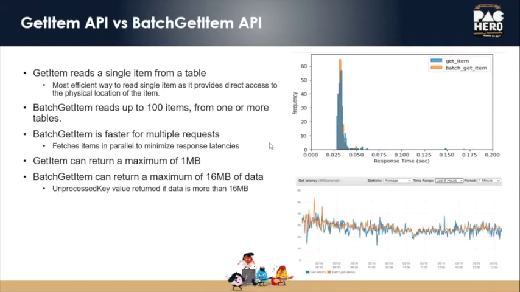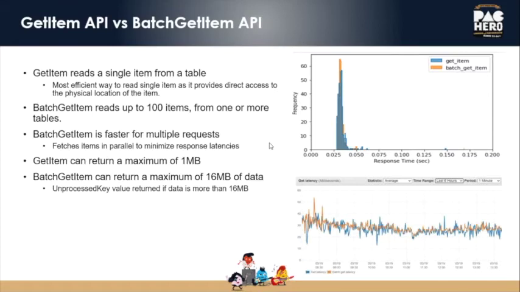So I've got those two graphs. Again, I did an experiment to compare the GetItem API versus BatchGetItem. I was getting roughly the same response times. And the bottom one is our production latency graphs for both. You can see BatchGetItem, even though we've got millions of records, the API response time is consistent with what we're getting with GetItem latency. So it's almost the same for both of them.